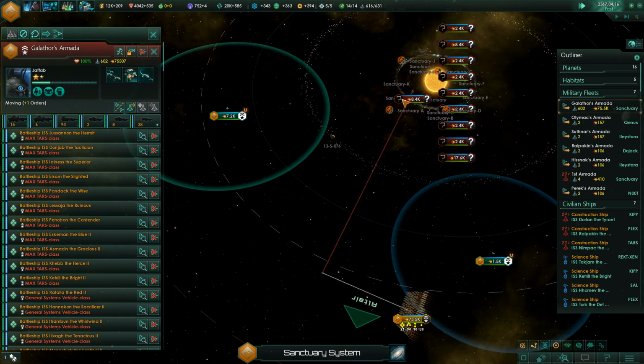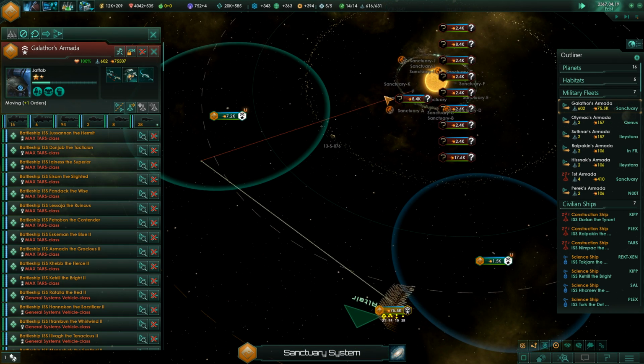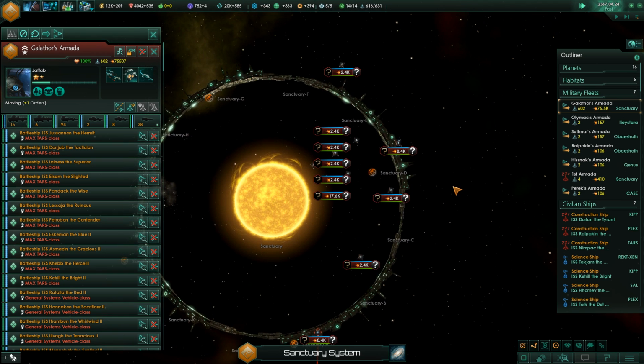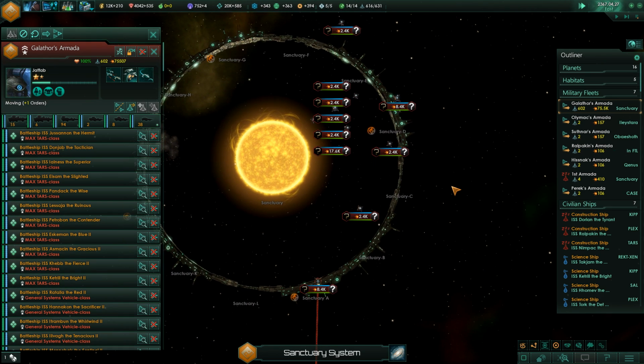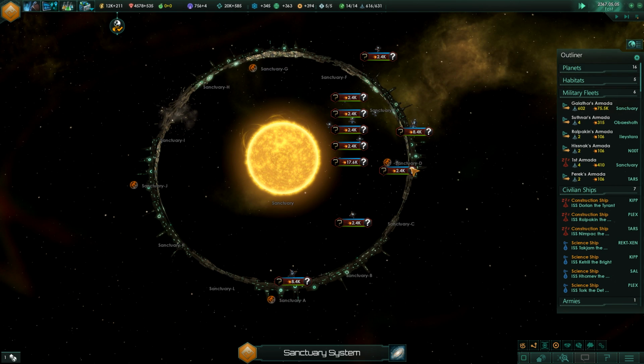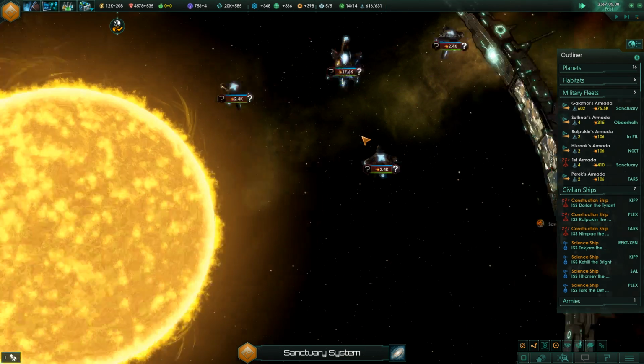Okay, so considering the angle, we will actually attack on this here angle. That will give us the longest amount of engagement time before the other stations engage us. I think they're using mostly railguns though, so. And after that, we can just make a bash straight for the core.